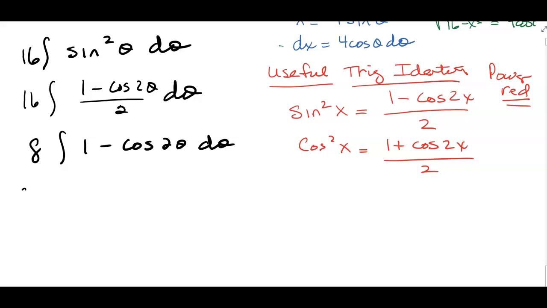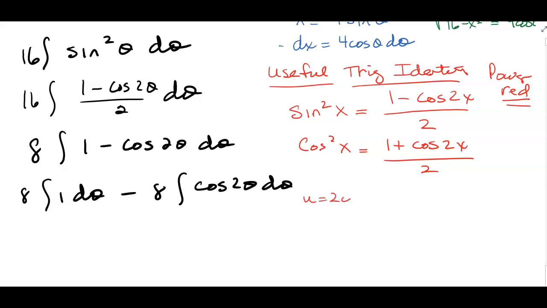So I can split this into 2 integrals to make it easier for you. Doesn't matter. When you do split the integral, the 8 has to carry through to both integrals. And it lets you do a really quick u sub. Let u equal 2 theta, du equals 2 d theta. So you need a 2, which means you need a 1/2 out here. Just lets you kind of see that.